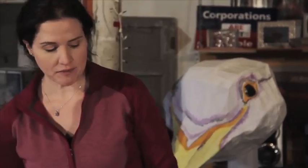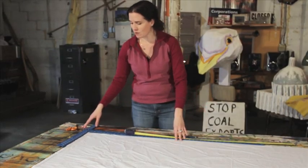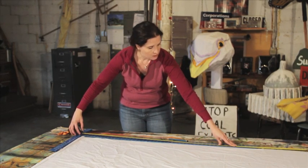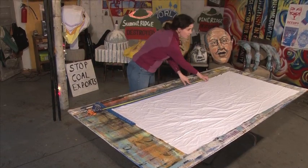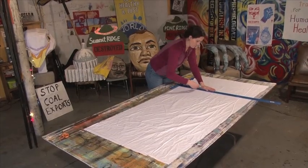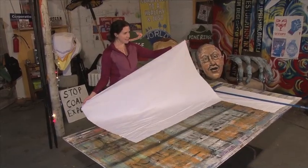Now I'm cutting fabric for a rectangular banner. You may want to work out the proportions right in front of you — sometimes it's easier to have it there. This banner is about 36 inches wide and probably about almost 60 inches long. Don't forget that you're going to want to give yourself about three or four inches on the top and the bottom for sewing those pockets for the piece of bamboo. So I'm just going to put a mark here — and there's the beginning of our banner.